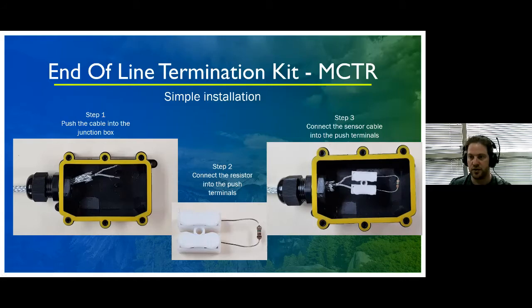Can you mount the system on a razor coil fence? The answer is yes. The sensor can be run on razor coils. We have installed on multiple razor coils, and even in Africa, in certain locations, we've installed on razor coils, no problem whatsoever. But the razor coil itself needs to be steady. It cannot be completely shaking in the wind, because then again we'll be getting false alarms. If it's a razor coil that sits in a V, and that V is anchored properly on both ends with anchoring cables, then no problem to put it on a razor coil as well.